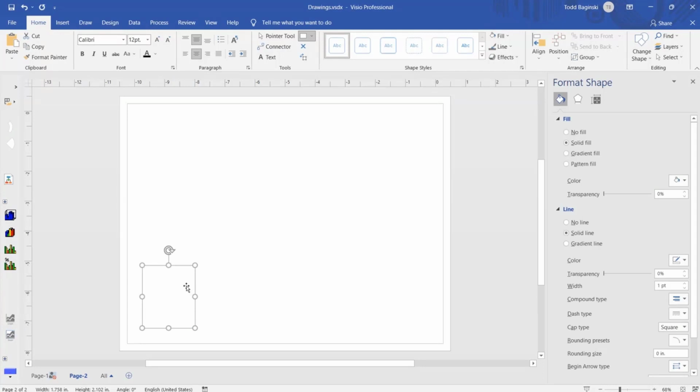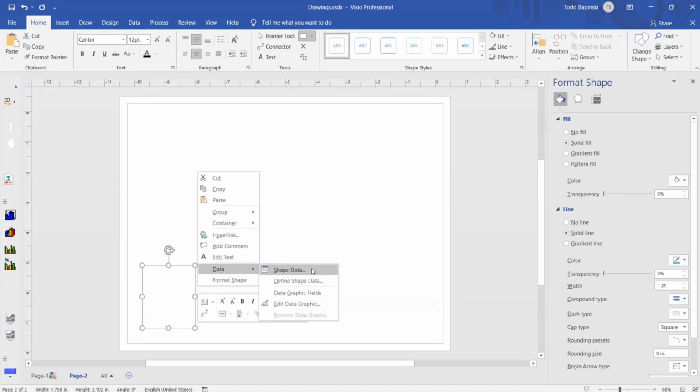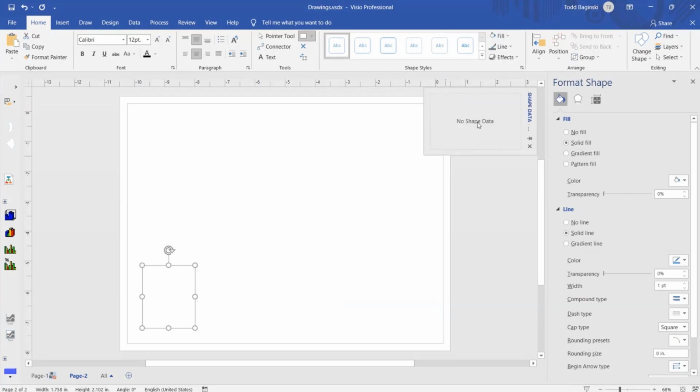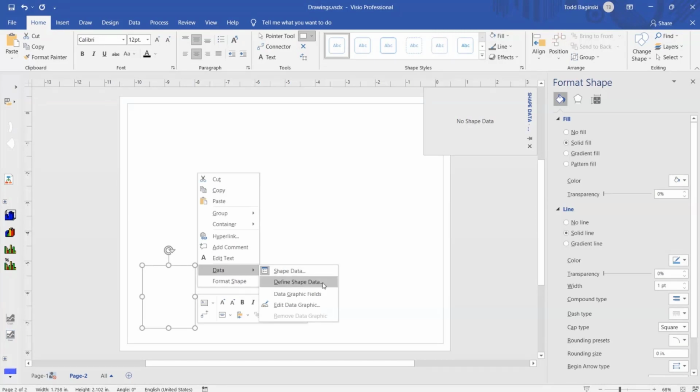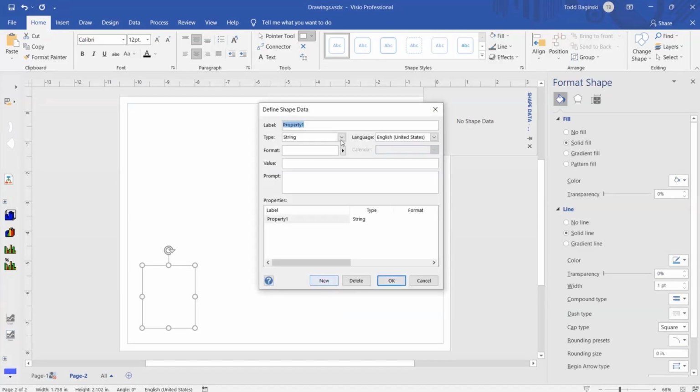And after I add that, I just simply right-click and pick Data. And then if I click Shape Data, it opens this new window here, and I can see there's no data defined here yet. But if I go to Data and I say Define Shape Data, well, guess what I can do? So to match Reza's example, you had shape ID, right? And then you had those different data types.